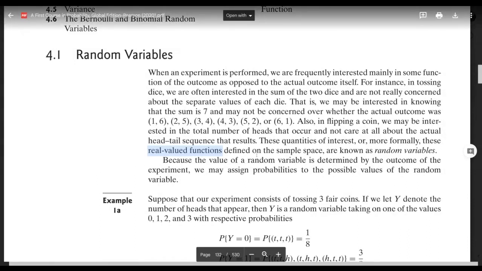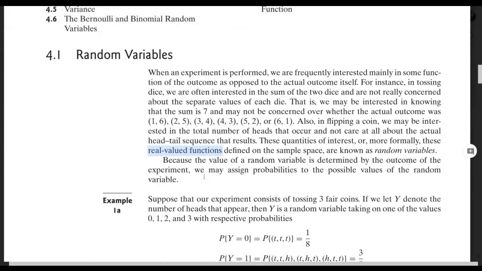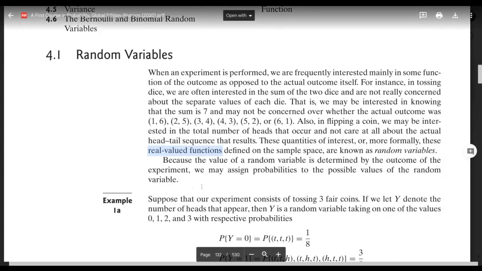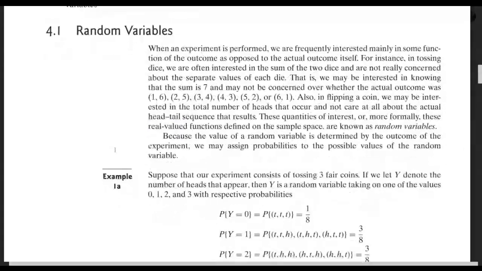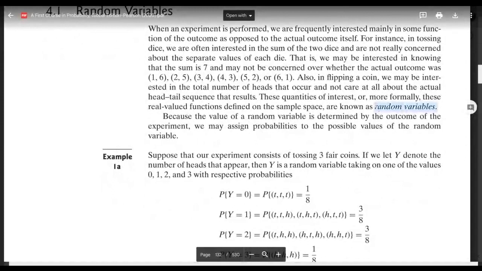But I'm not sure if this book is going to talk about multivariable. If it's multivariable, we name a vector, and if it's a single variable, it's also a vector, right? It's just one element. The vector has one element. I'm thinking this book is probably talking about just one variable, but in general, real-valued functions can send a vector from n-space to a real value in one-dimensional space. All right, so we call this random variables.